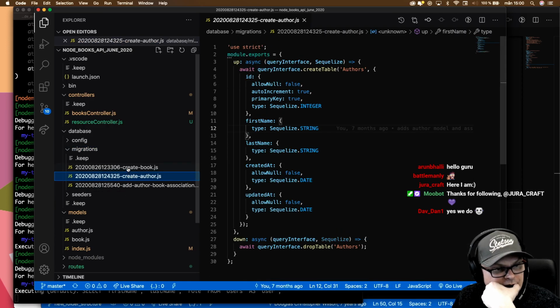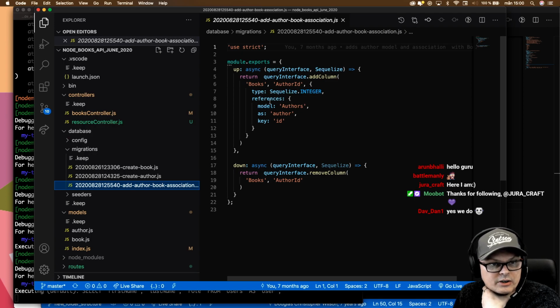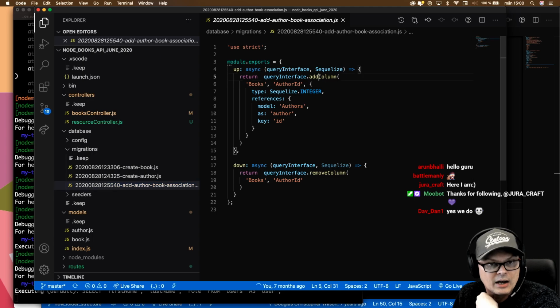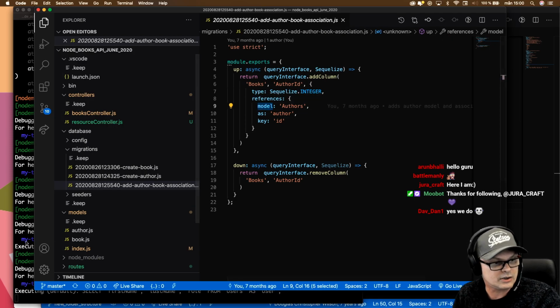Right, so we're creating book and creating author, and then we add an association between these two. We're basically adding a column of an integer data type that references the other table, right? So let's play around with this.